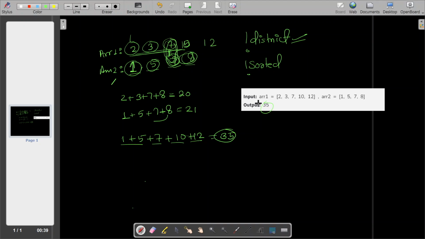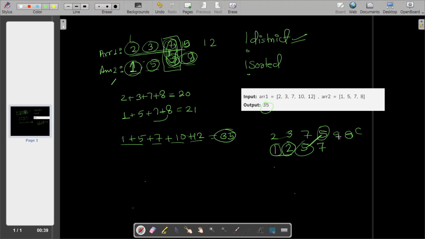One mistake you might make is thinking it is necessary to have the same element at the same index. If the arrays are something like 1, 2, 5, 7, we can select this element, then this element.